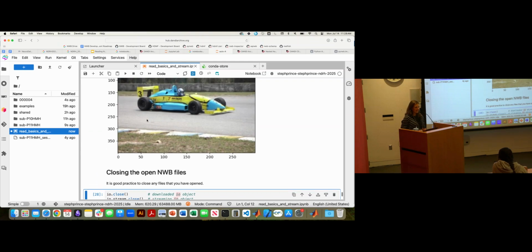And you can see how easy it is to quickly switch between streaming and downloading the data from DANDI to open it. So hopefully as you all are exploring maybe large datasets, you can start by streaming if you don't want to download the full file and just access the data in that manner. Any questions about the Python part of this tutorial?